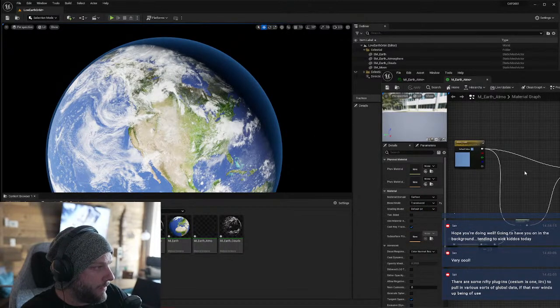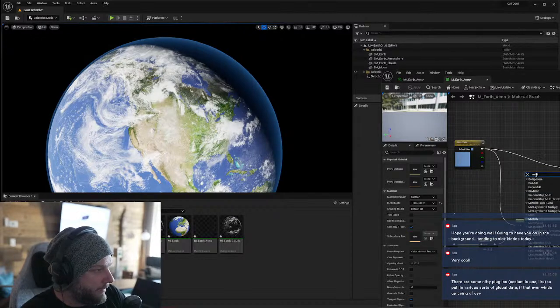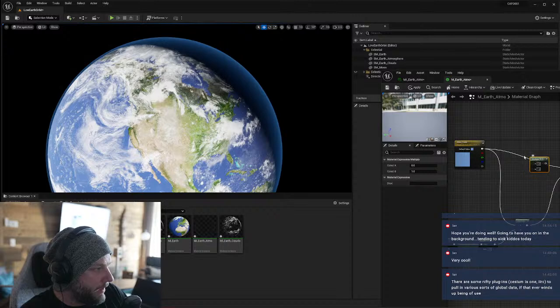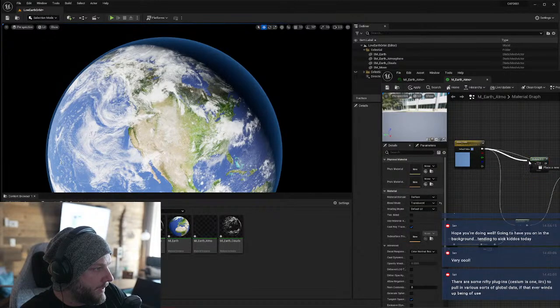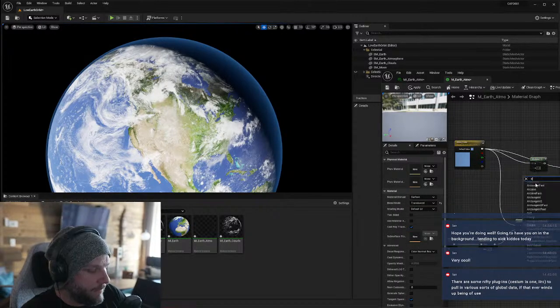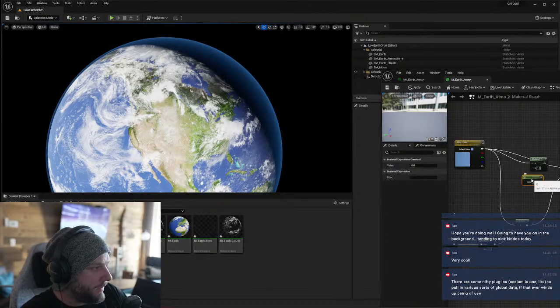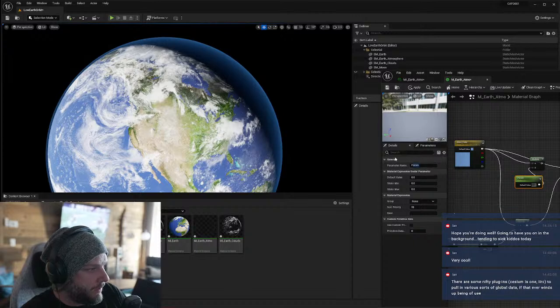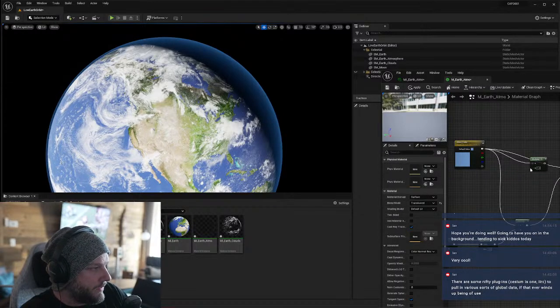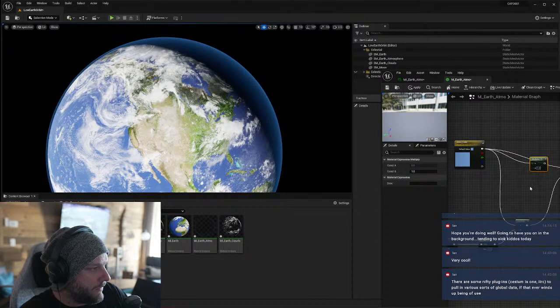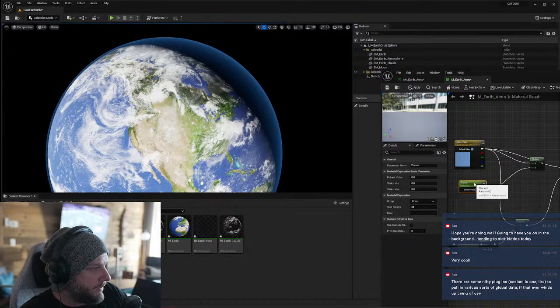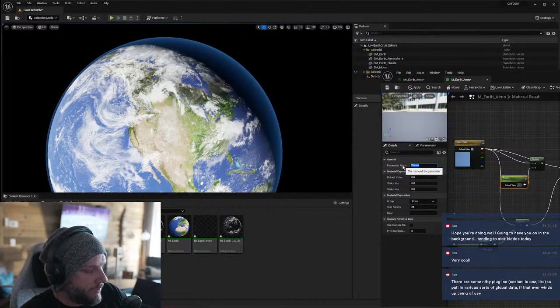There's just a lot of things that we can experiment with on this to get it right. But one thing we want to do right now is add a multiply node. And we want to multiply the color, which is basically what an emission is in Blender, by a constant, and then drag that in, set this to a parameter, and call this atmosphere emission.